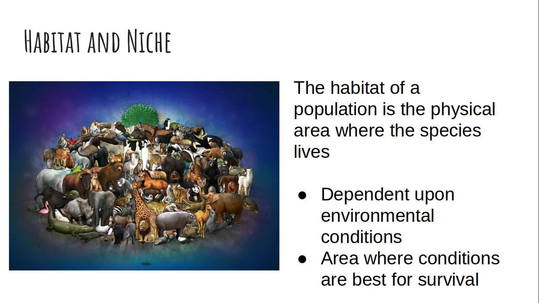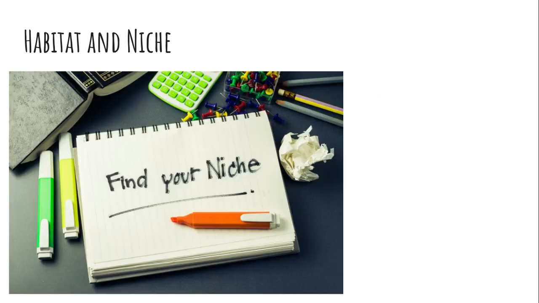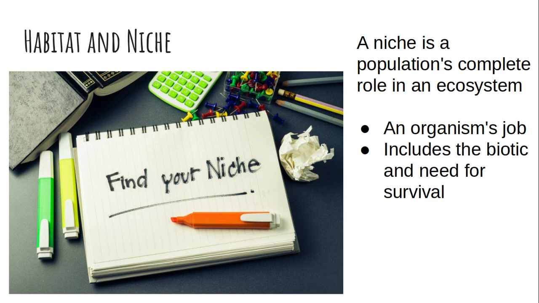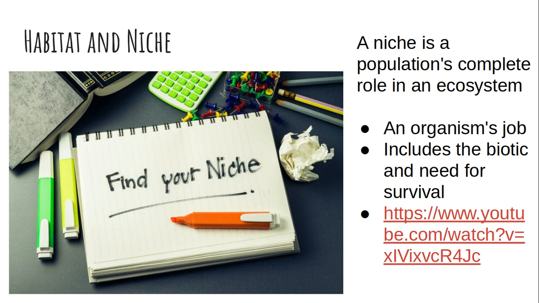Where can they survive best? For example, you wouldn't take a whale and throw it in the middle of the desert — it would die. Where the conditions are best for survival is its habitat. A niche, on the other hand, is the role the organism plays — its job in the food chain: what does it eat, what does it contribute. It includes all the biotic factors needed for survival, and it also includes where it lives, which is its habitat.